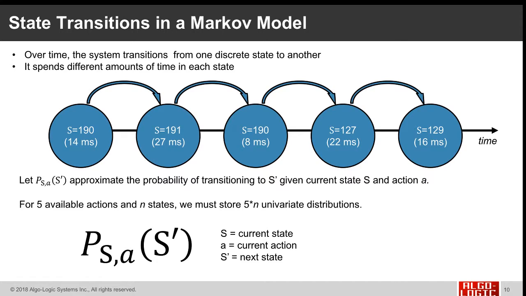The probability is the probability of going from this state to this state, given some action. And so for all the possible actions in all the states, we have all these variables that we want to keep track of. So we have the state, the action, and the next state. And this Markov model is this gigantic state machine that will fill pretty much as much space as we have available based on how much we discretize the states.